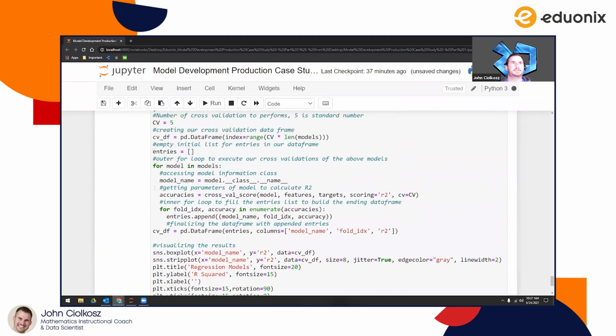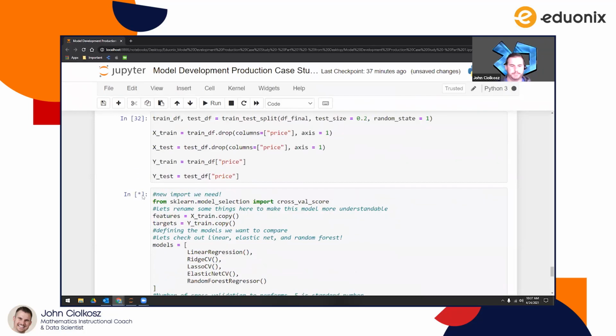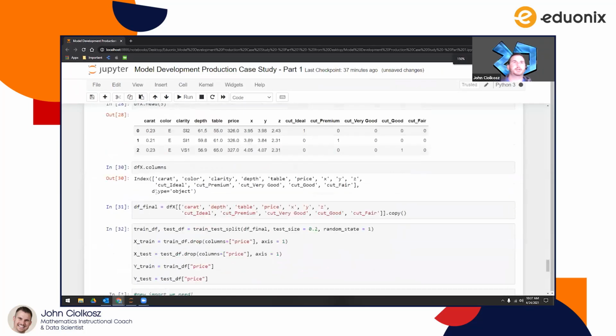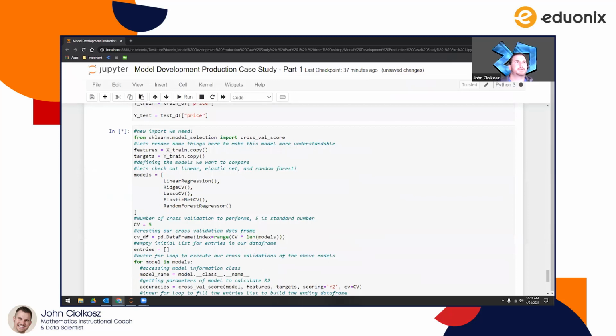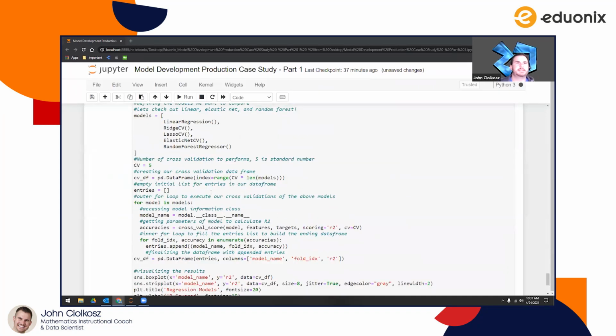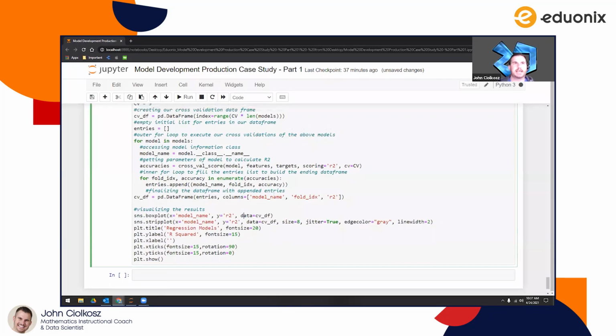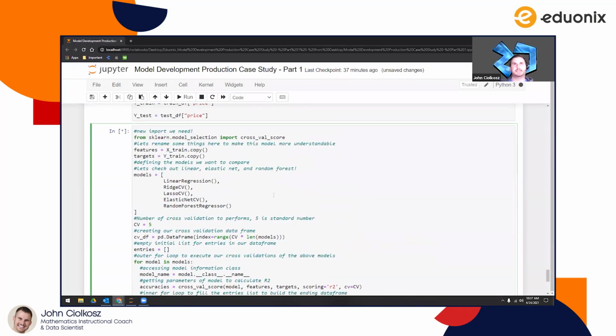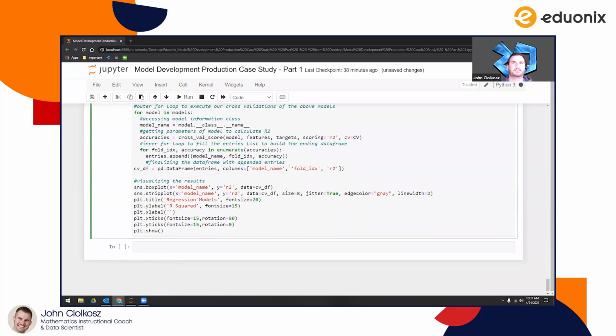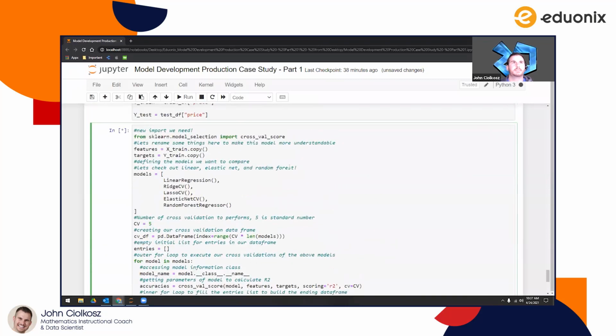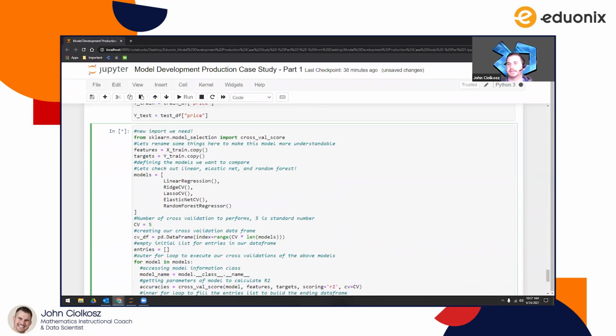So when I run that, you're going to notice this one's going to take a second because Diamonds is also a pretty large data frame. So hang tight while that runs. If you want to make this run a little faster and not get the nervousness of watching this, you can split the visualizing part into a different cell block. I just, for the sake of time, figured that'd make your copy and paste a bit easier. So hang tight while this executes. I can hear the fan on my computer kicking in.